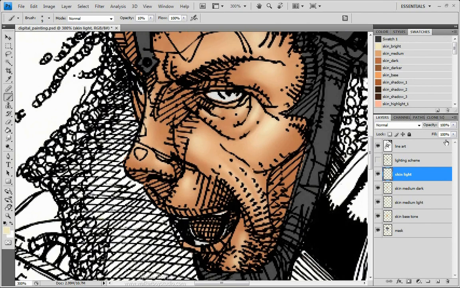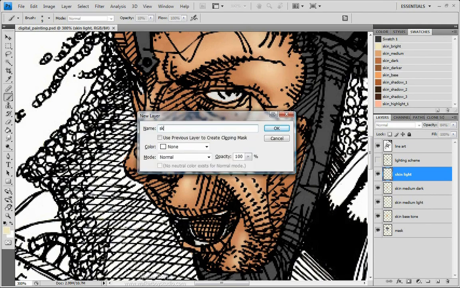It's a little bit bright, so we're going to take the opacity down just a bit. Let's see if we drop it all the way we get here. We'll start building it up a little. There we go. So we'll take it around 80 to 85 range. And if you haven't saved in a while, be sure to save. So this one's going to have our brighter tones on it. Let's go ahead and create a new layer. And this layer we'll just call Skin Dark.